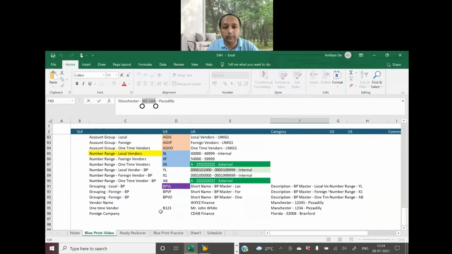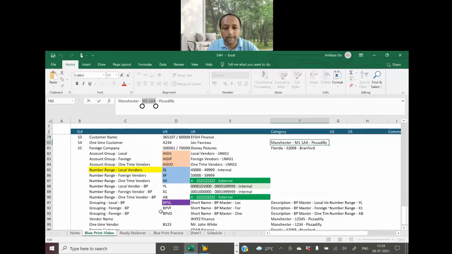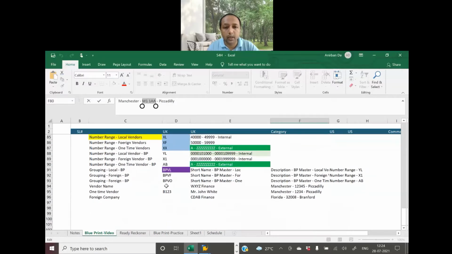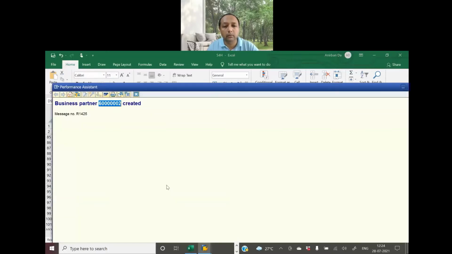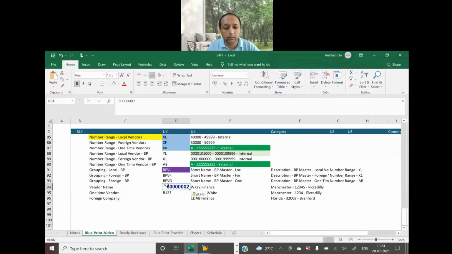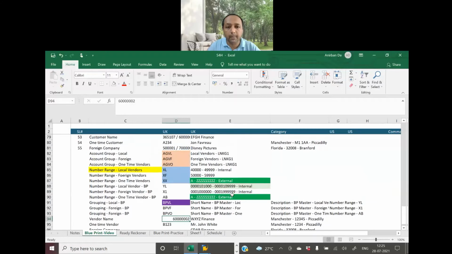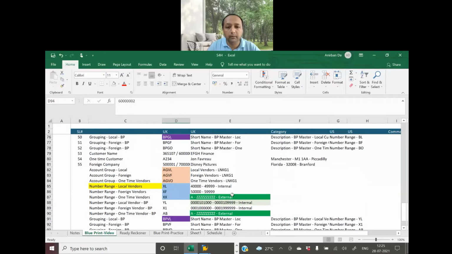If you see the number range, okay, this one we are going to, sorry, there is a vendor name, one time vendor, there's an X is a local vendor, so all right.